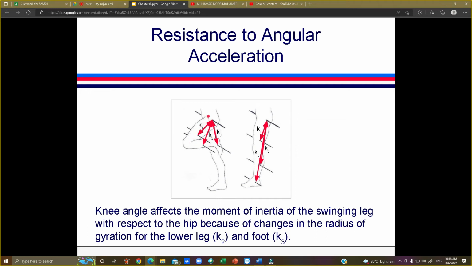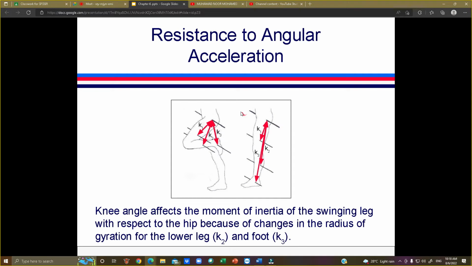Okay, one leg is 10 kg. But 10 kg in posisi A, this is posisi A lah kita namakan, and 10 kg in position B is going to be different when you start swinging the leg. It's going to feel different. If the radius of gyration is smaller, it will be what we call less weight compared to if the radius is longer. Kaki still lagi 10 kg. Okay, now let's prove that.